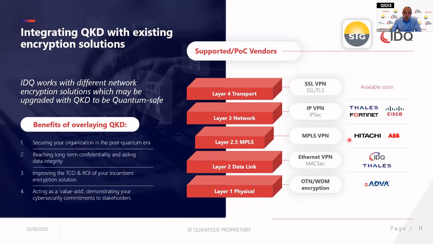So depending on the scenario of the customer, we can adapt and use whatever existing technology has been rolled out. As you understand, there is this ETSI API that can also be implemented in any application. There was a hackathon last year to implement, for example, the QKDS into OpenSSL. So there is an OpenSSL version that you can find that can use quantum keys. So any application supporting the REST API can request keys from ID Quantique QKD nodes.